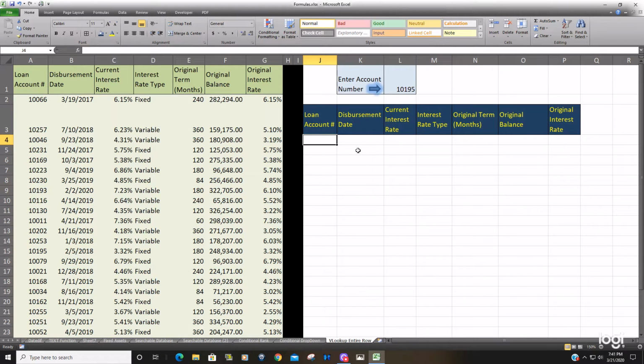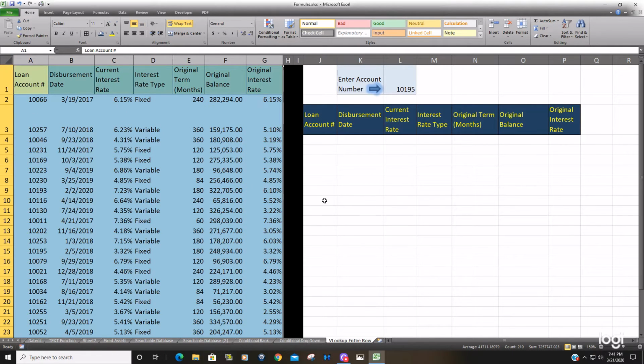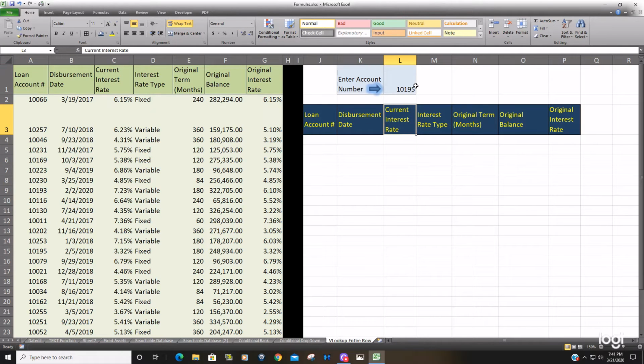And rather than hard coding a manual number in for your column reference, you can use the match function, which can automatically adjust the column reference with your drag. So in this example here, we have a data set of loan account numbers and all the related loan information. And what we'd like to do is enter an account number here and return the entire row of data from this data set for a given account number. Now, one thing I do want to mention, this method that I'm about to show you will only work if your output has the exact same headers as your data set that you're looking up in. So we'll get started here.